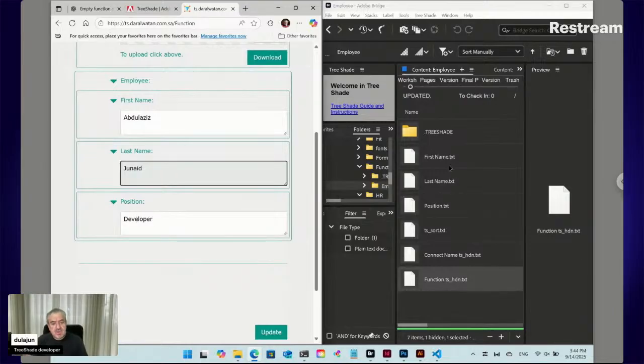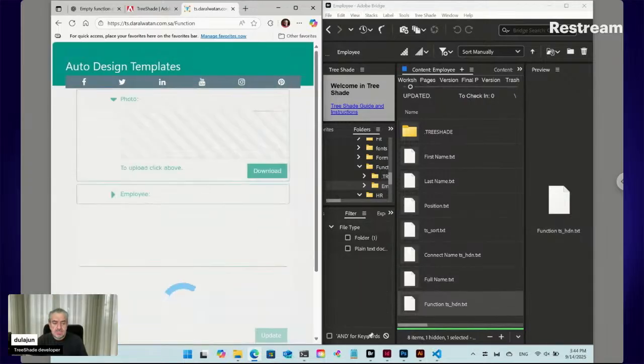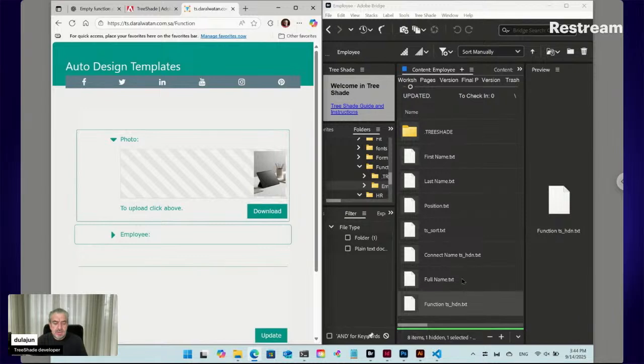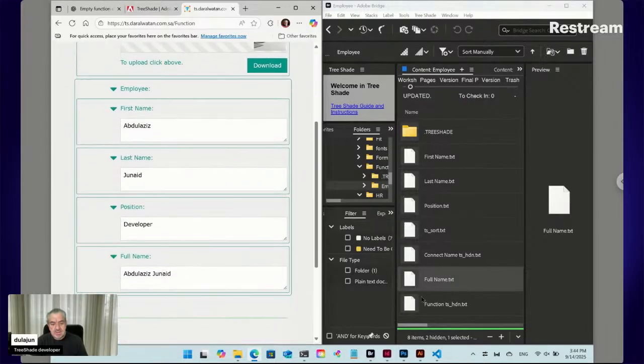Let's see if TreeShade server will create full name here. Okay, now we have full name, and full name is loaded also because it's not hidden here.